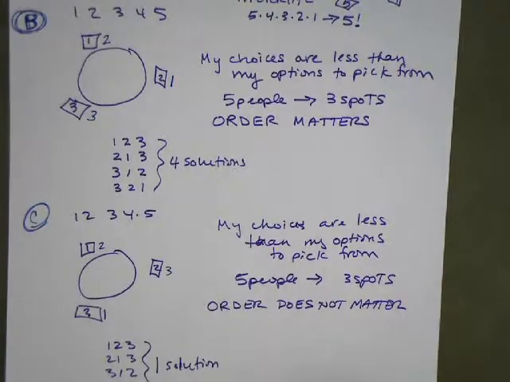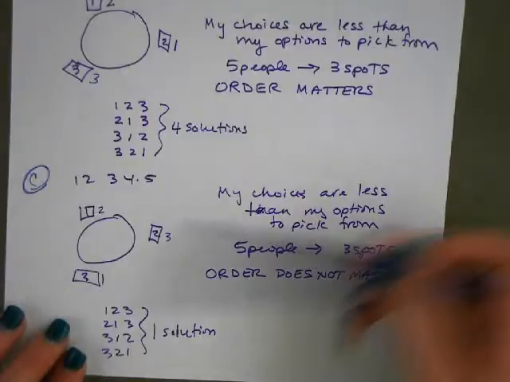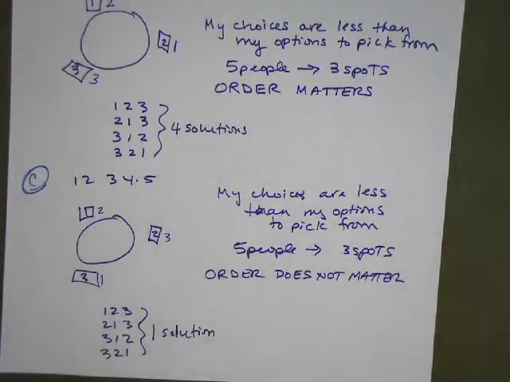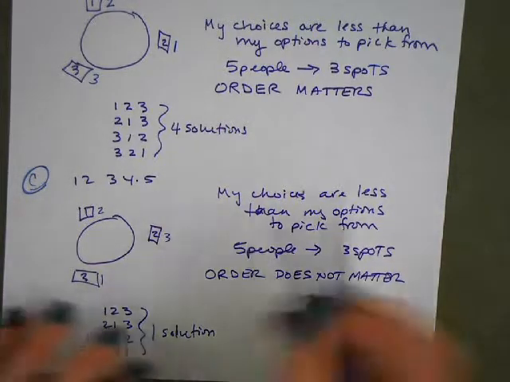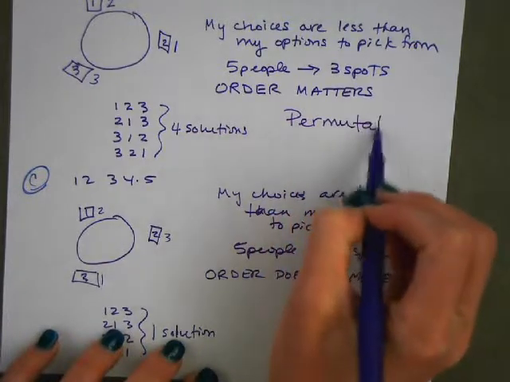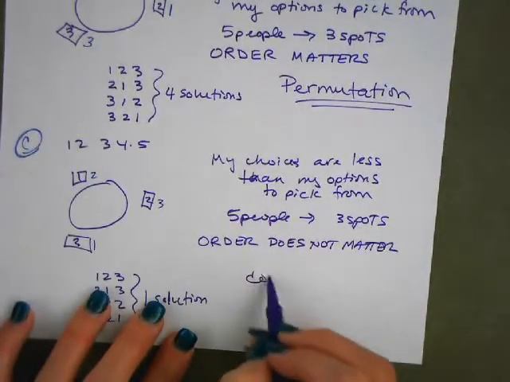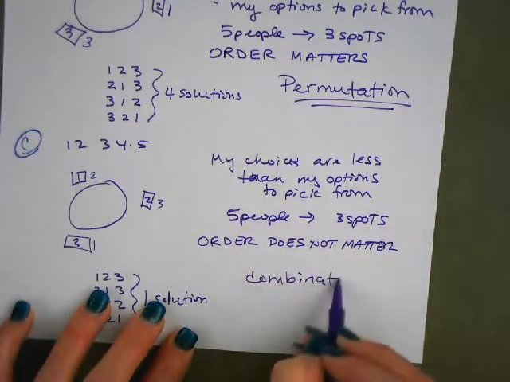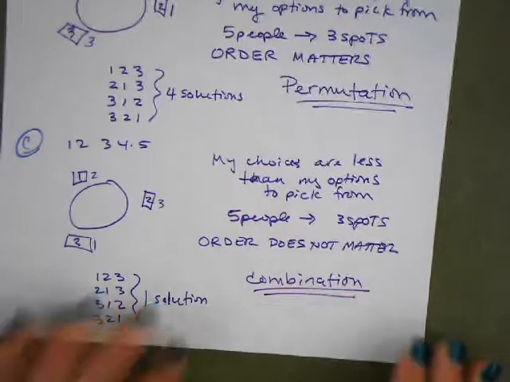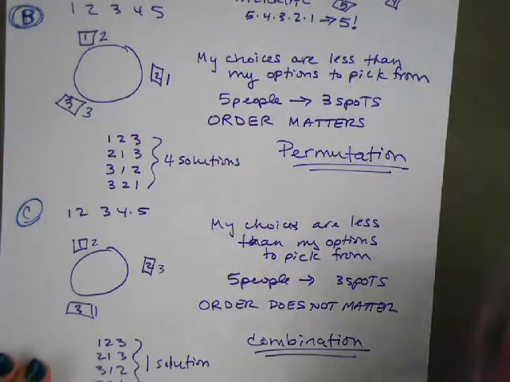We will not tell you order matters. We'll show you ways in how you indicate that. Okay? So we're going to walk through today looking at when you would see something like this and when you would pick from the other. Okay? We call this situation a permutation. Okay? We call this situation a combination. And so today what we're going to look at is how to identify if order does matter or if order does not matter, and then how to do it.